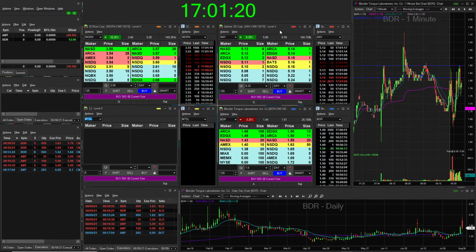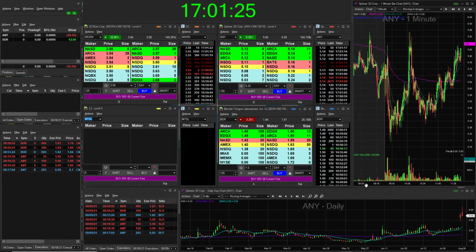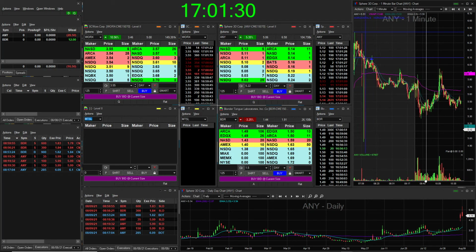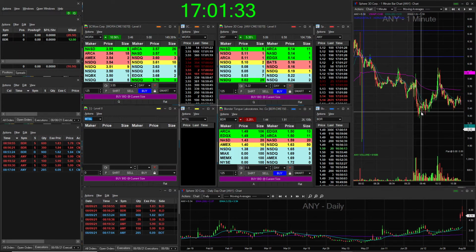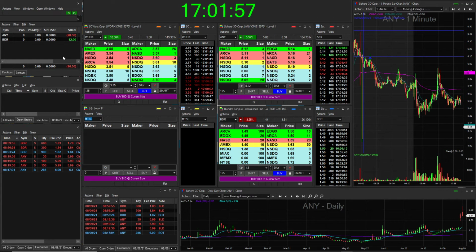I now want to be down 90 bucks, especially after I'm already down 30 bucks. And I'm also glad I got out of ANY, because if I was still holding that, it came all the way down to 530 before it even started to consider coming back up to 6. After it broke 6 right there, it never came back up ever. So I'm glad I got out where I got out. Small red day. I can easily make this back up. Just need one good solid trade, make 60 bucks, and we'll be chilling. So I'm not too worried about this.